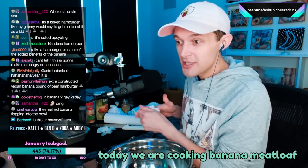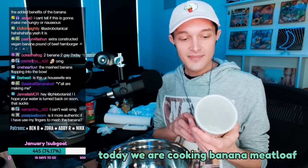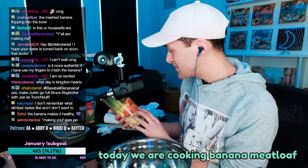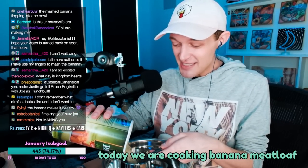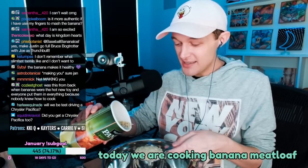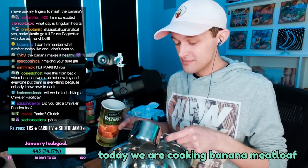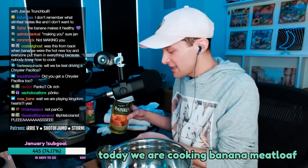Okay, next what we're going to actually put in this is breadcrumbs. I got these Signature Select Panko, which is breadcrumbs. And I got the extra crispy ones, and they also have Italian seasoning in them, which is a seasoning that actually goes well in meatloaf, but it doesn't call for it in this recipe. That's a lot of breadcrumbs. We're pouring all of this in a bowl, by the way. That smells really good, actually.